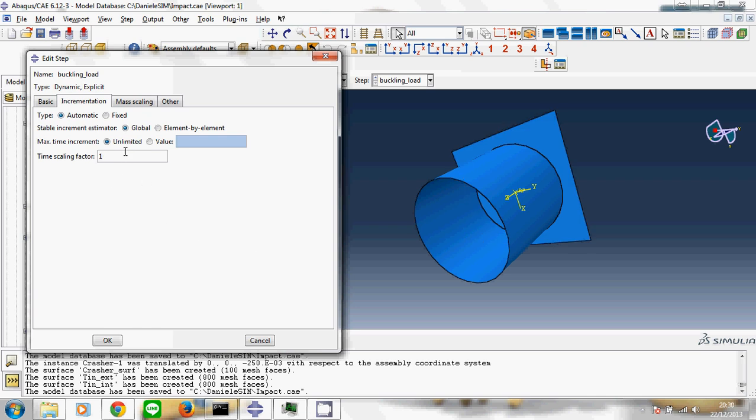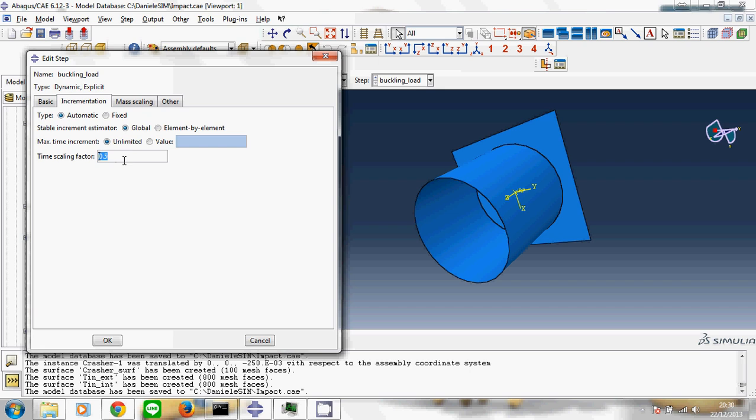For example, if you think that the simulation has to be more accurate, or you know that there are many stability problems in your model, you can scale. For example, 0.5 means that your stable increment size will be scaled by 0.5. This means that you will need more time to accomplish your simulation, but obviously this will be more accurate.